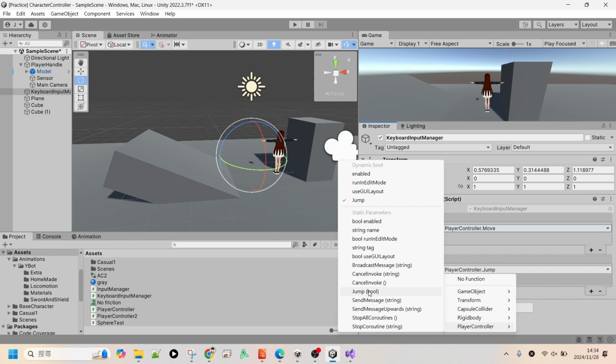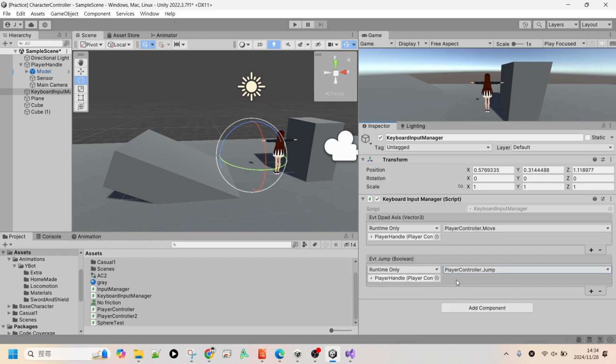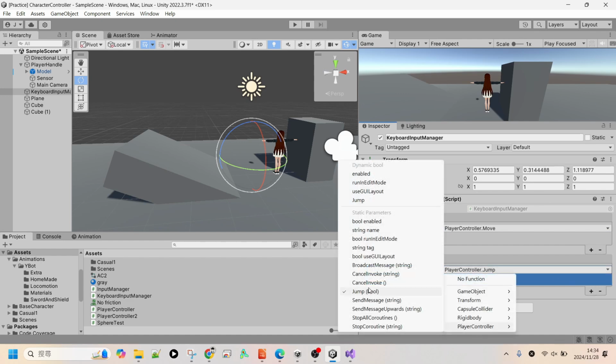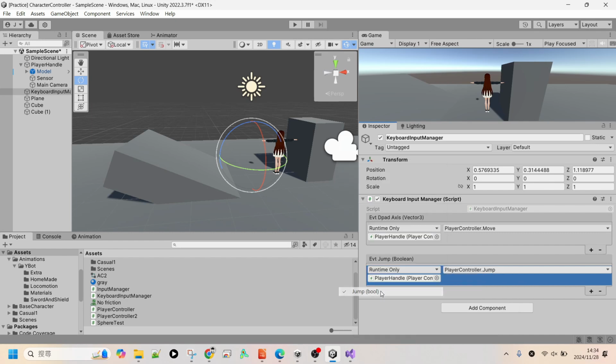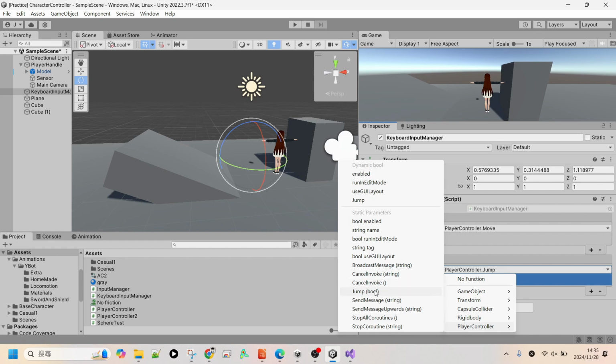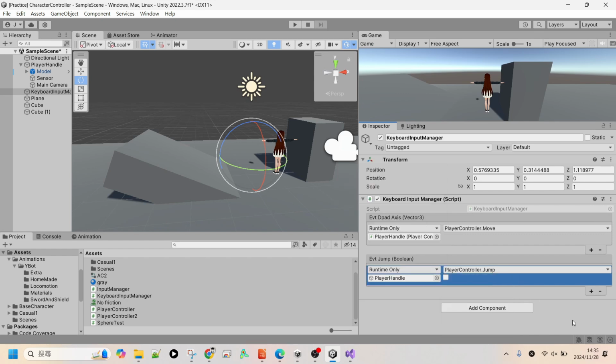Now, if you select the parameters version, you'll be able to have parameters as a box over here because the parameter is a boolean, right?